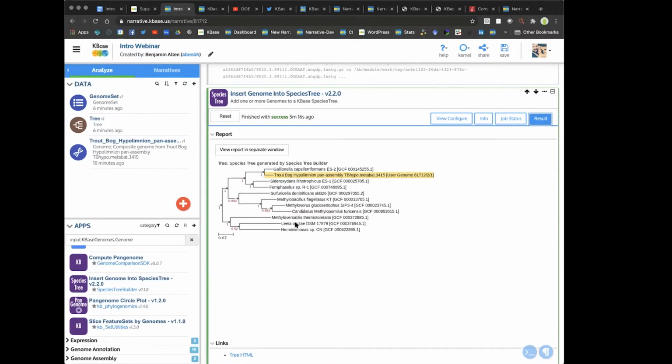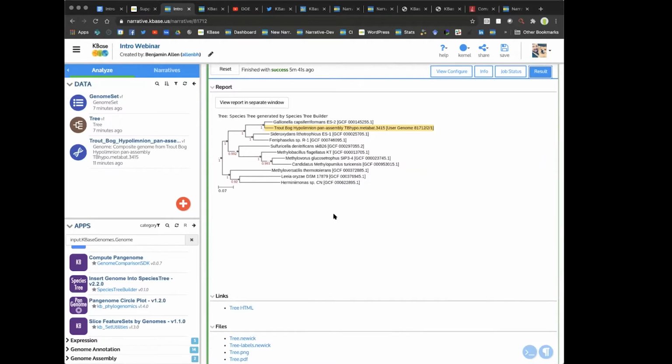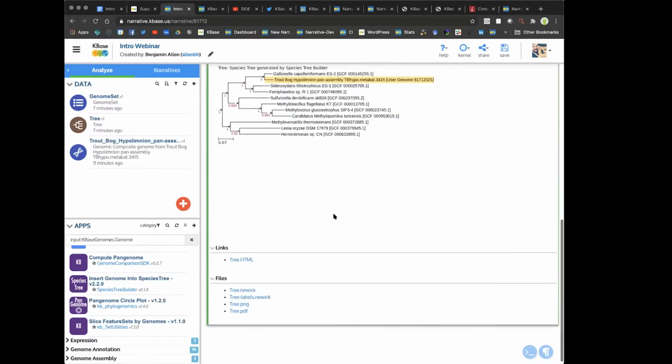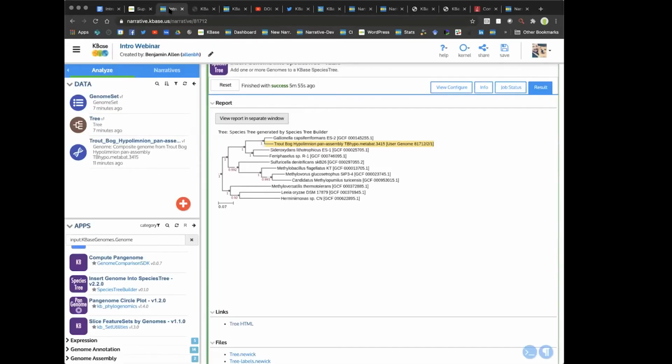Basically, with various apps, you're going to have different kinds of reports. The uploader, the assemblers, the annotation tool, and these comparative tools are all going to have different kinds of reports or tables that are built with all the results. There are a couple of ways you can download the results. For instance, it's showing me this report in the cell, but if I want to view it in a new window, it opens this up and I can save the image that way.